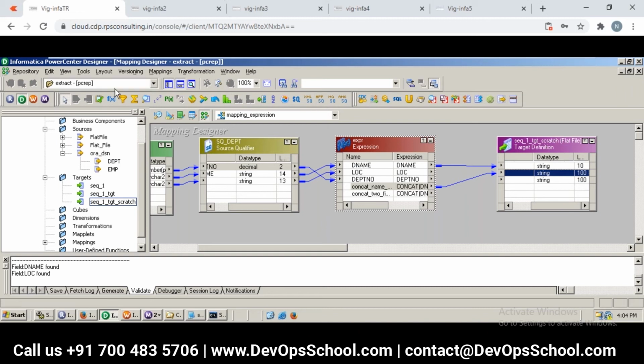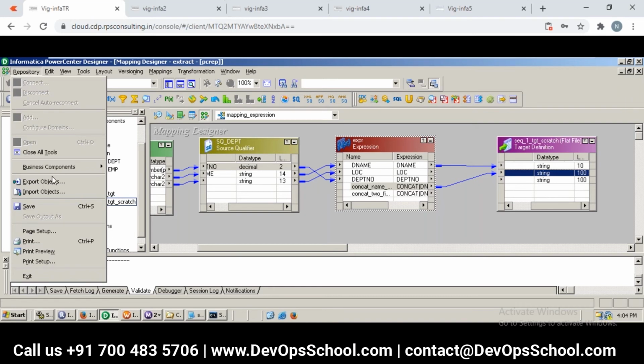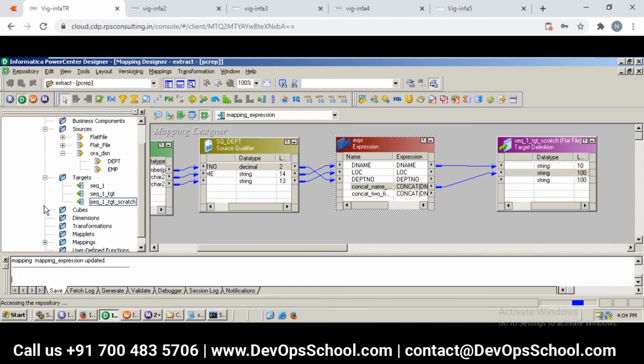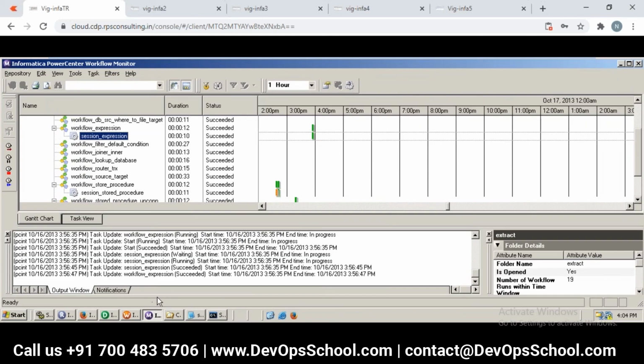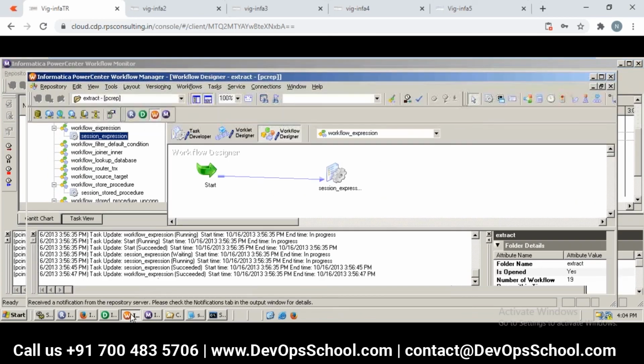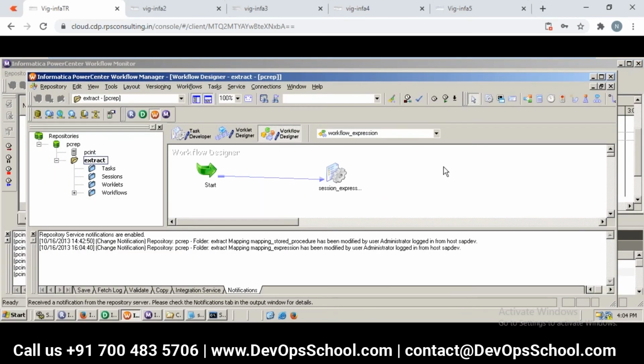So now we can save and run the same procedure and see the effect of this particular one, length, second, combining data from two input fields. Let's go to workflow manager. You can run and see whether you got the expected result or not. I'll just wait for a minute. If you don't get it, then I'll come in.